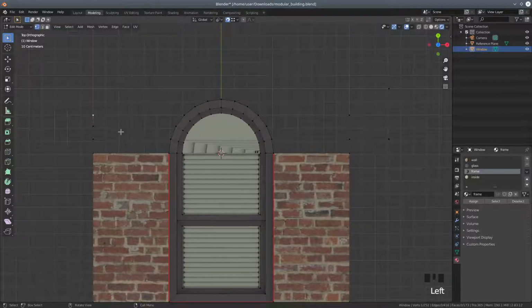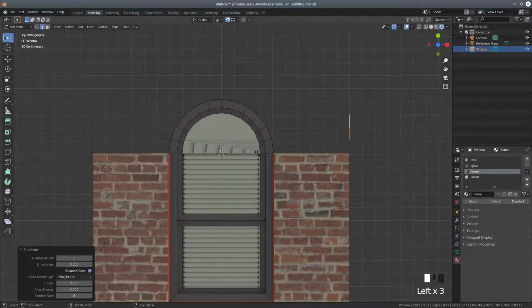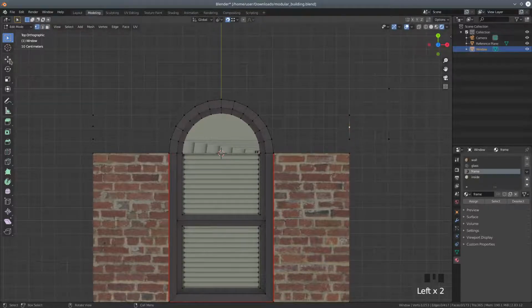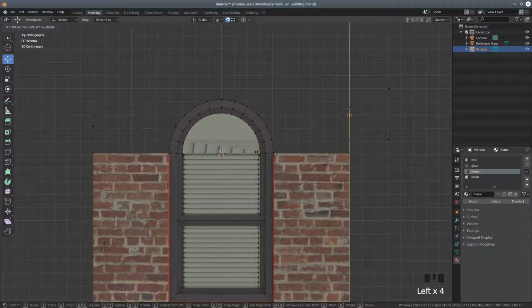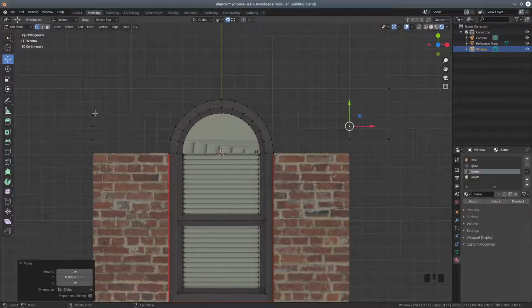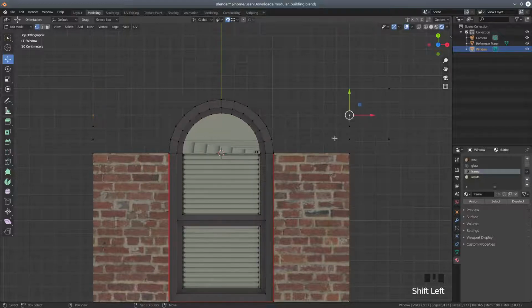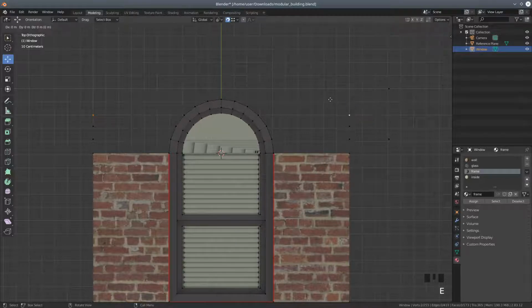Where are we now? We're here. Probably got one more. We've done the same thing on that one there, so let's just do edge, subdivide, back to vertex mode, select that vertex, and we can move that up or down. We want to move it to there. So let's do the same thing again. So E to extrude, Y for the Y-axis, moving up, and this time we'll snap it to that one.